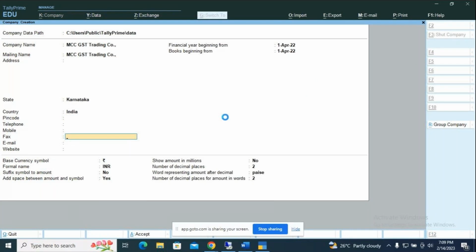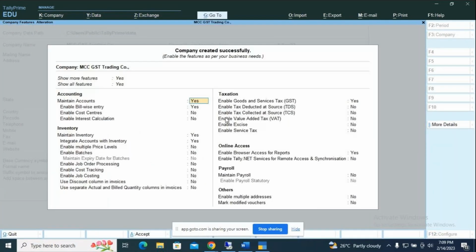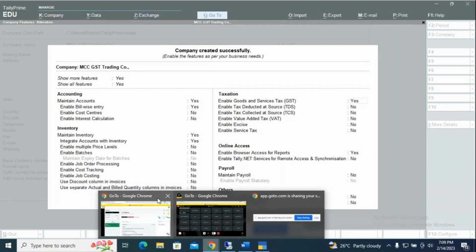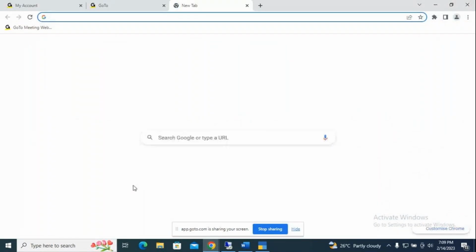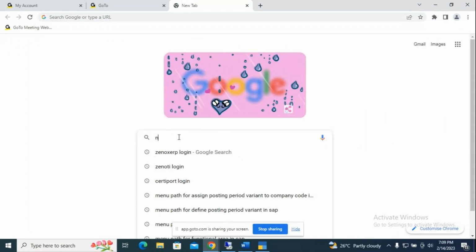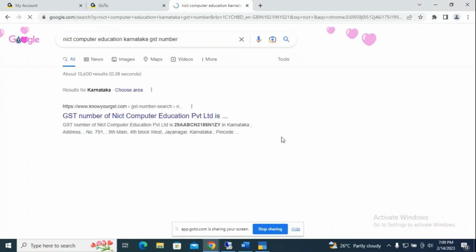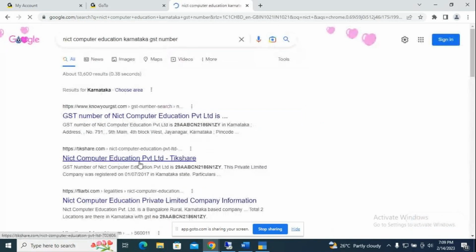Now, as I create the company, it will take me to company features, wherein taxation GST, I should make it yes. So I'm going to take NICT's GSTN number only to create my company.